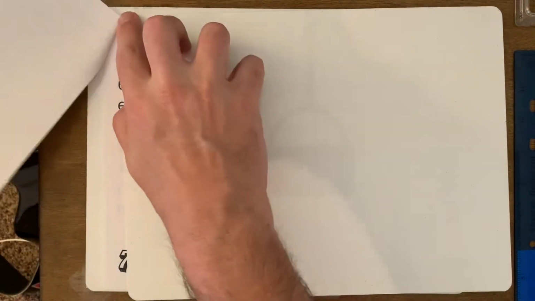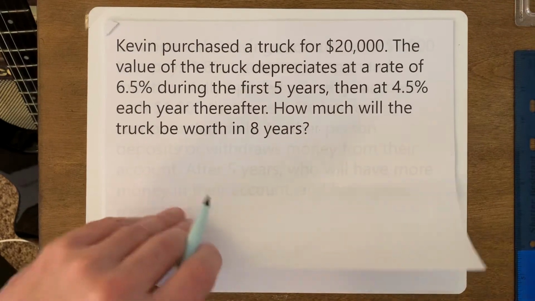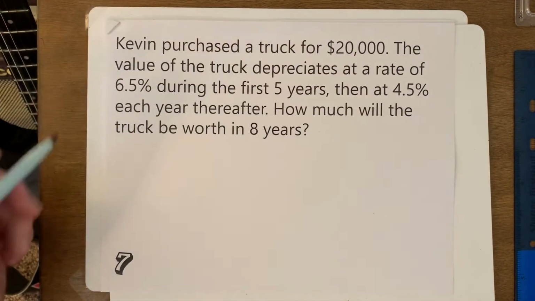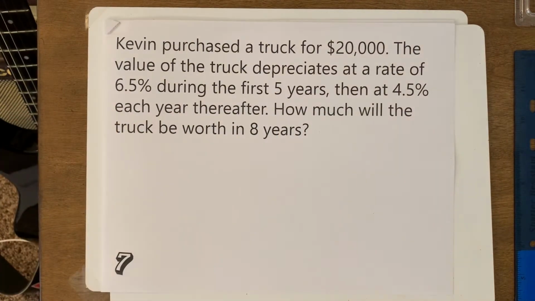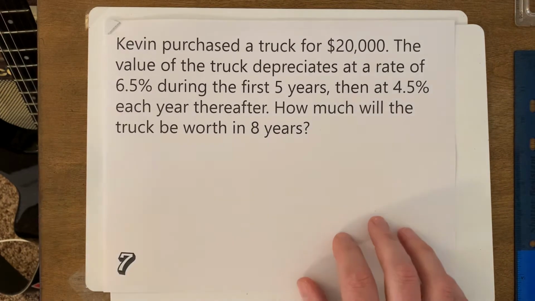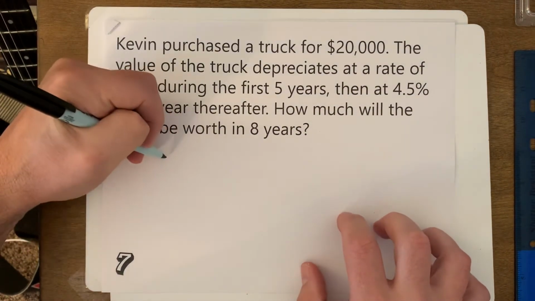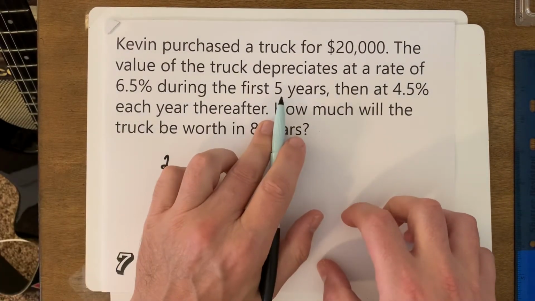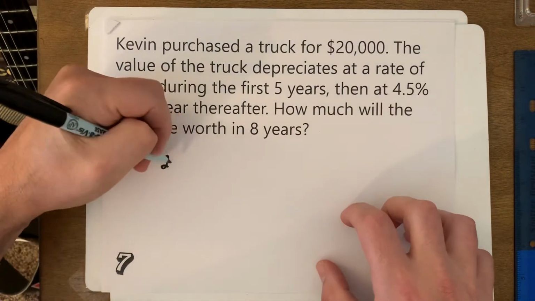All right, let's take a look at this one. Kevin purchased a truck for $20,000. The value of the truck depreciates at a rate of 6.5% during the first 5 years, then at 4.5% each year thereafter. How much will the truck be worth in 8 years? Okay, so this is a two-part problem. First thing we need to do is figure out how much the truck is going to be worth after the first 5 years. So we do 20,000.